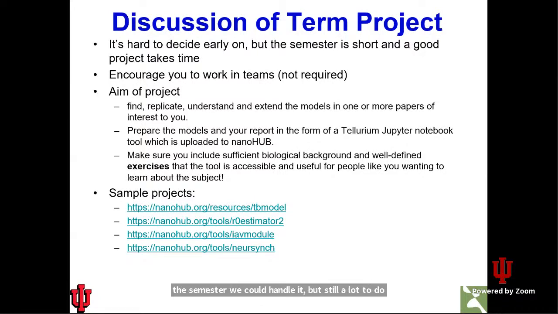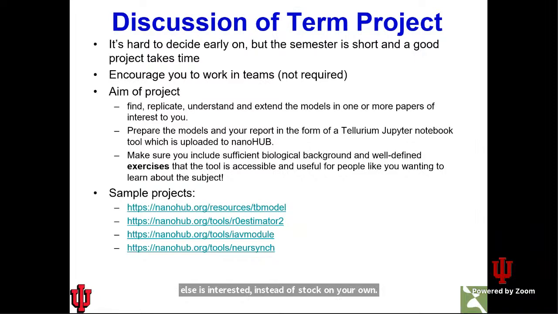When this class started, people by default seemed to want to work as pairs or triples in small teams. In the past 2 years, for reasons that I don't quite understand, people have preferred to work on their own. I encourage people to work in teams, but I will not absolutely require you to work in a team, especially if you have a project. If you really want to do a project nobody else is interested in, you're sort of stuck on your own.